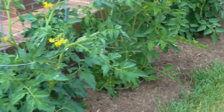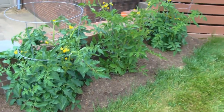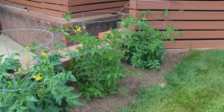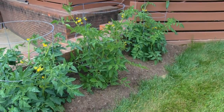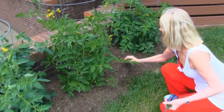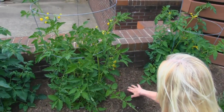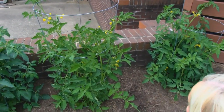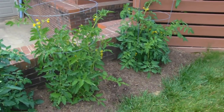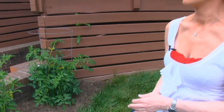So he did all of the work of digging out the grass, working up the soil, planting those, and putting them in cages. Our key to keeping things taken care of is putting down mulch — a material like this that keeps the weeds down and also keeps the moisture in. So we can go a few weeks without rain and still have a decent garden.